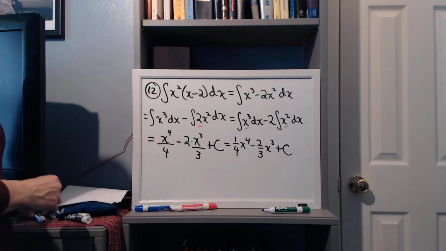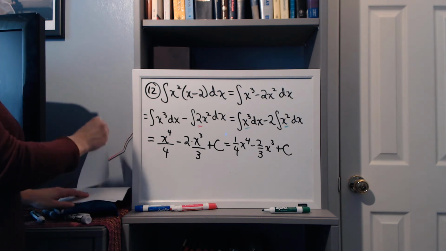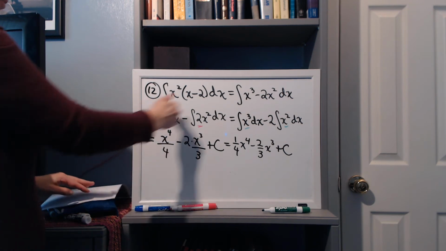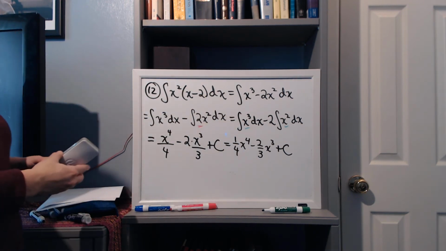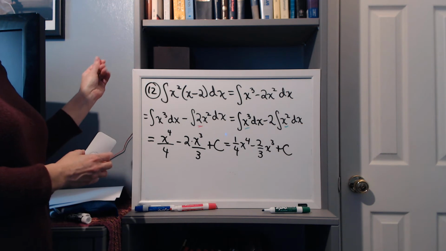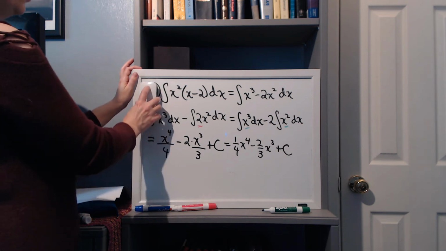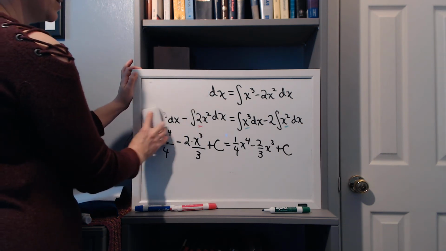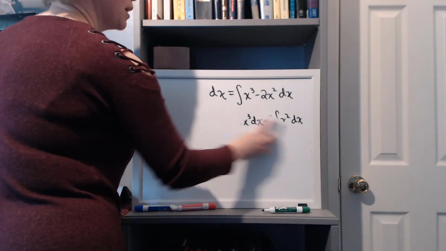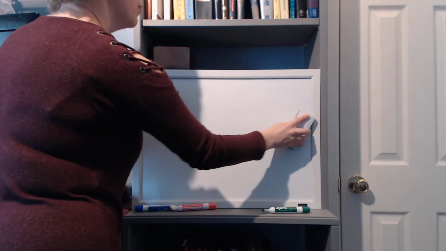Now at this point you might be starting to think, do I have to separate everything out? And the answer is no. As soon as you are comfortable and confident and feel good about exactly how those rules work, you don't have to do so much separation and individual writing down, but it's a really good idea until you are completely comfortable with how things work. All right, our next example, we are 2/3 of the way through, so we're getting there.